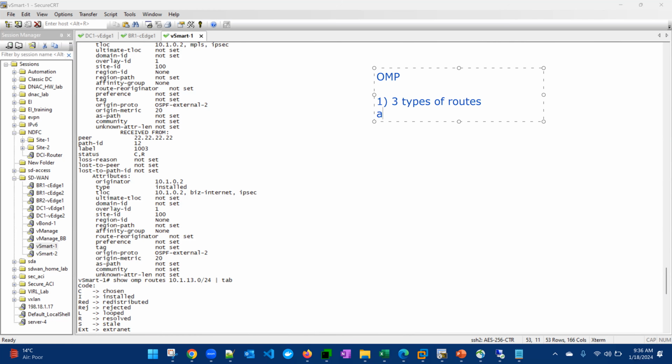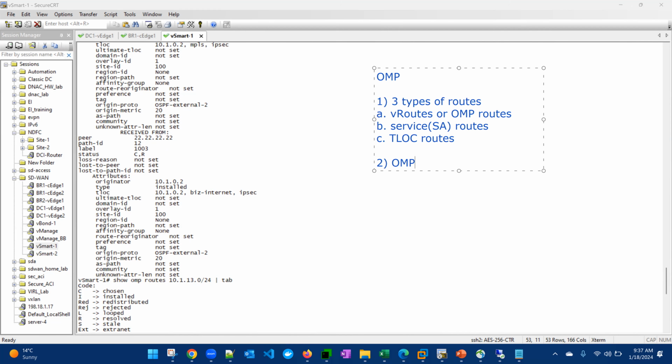A: vRoutes or OMP routes. B: service routes, where service means security appliance routes. C: TLOC routes.